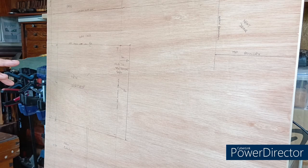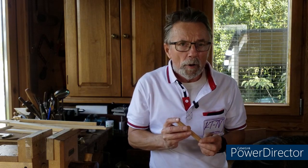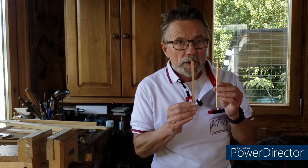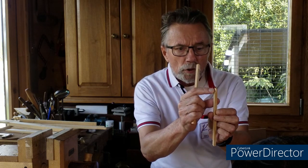This backboard here was created because I wanted to make a diorama of the whole project. The reason being, I suffer quite badly from SAD, so the winter would have been a bit traumatic for me with just me and Alfie. So I thought, why don't I make a scale model, 1:20 architectural scale, using boxwood. And the reason why I want to use boxwood is I love boxwood, and I can actually make the individual joints exactly as they will be in the real building.